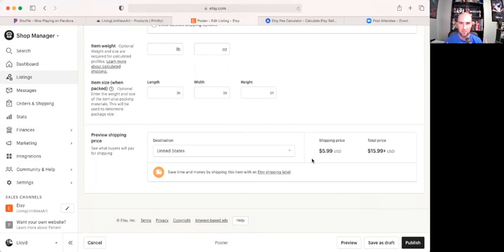But when an item sells with Printful, at least, you'll get an email that it sells. You don't have to do anything. Printful will fulfill the item. You'll get a notification when it ships. The customer will get it, and end of story. That's pretty much it. There is a return address. If they do want to return the item, they have to send it to the return address for Printful. They wouldn't send it to you.